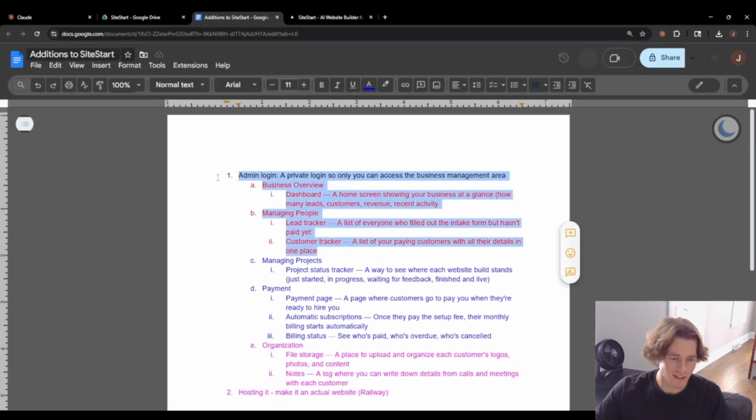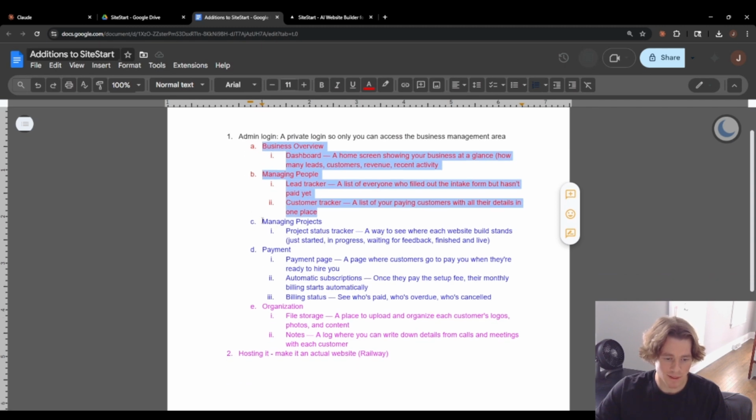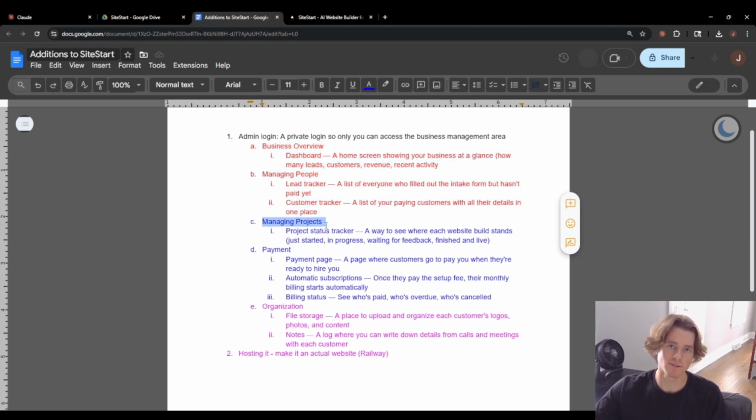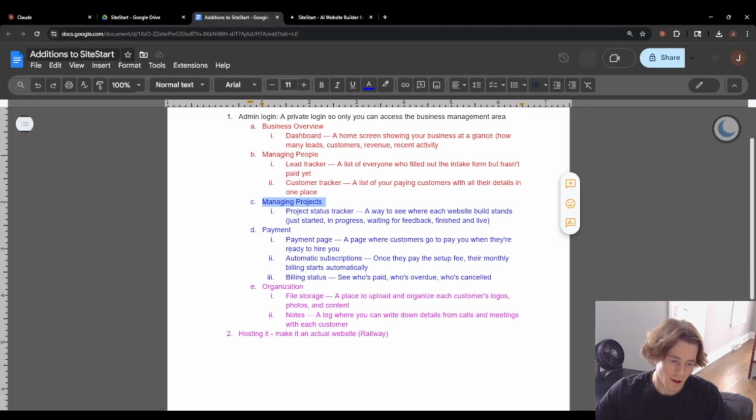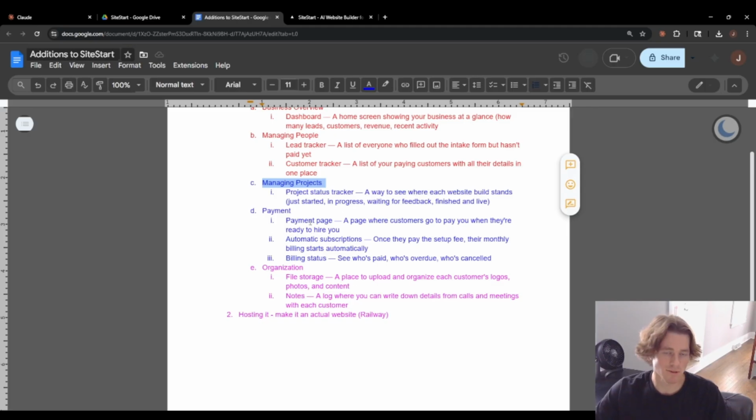So we'll focus on these two, and then we'll continue on with a place where I can manage it. So when I'm actually going through the project, a place to store where we're at, where it's hosted, feedback, status, stuff like that. Kind of like a Notion. I should just implement Notion, now that I mention it.